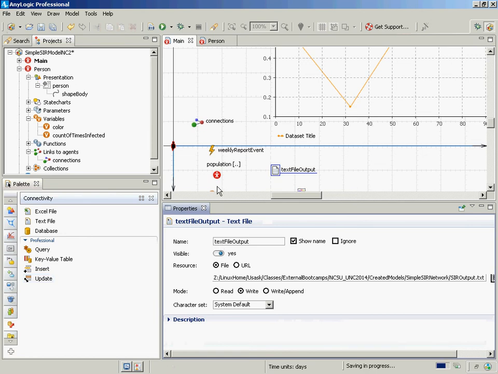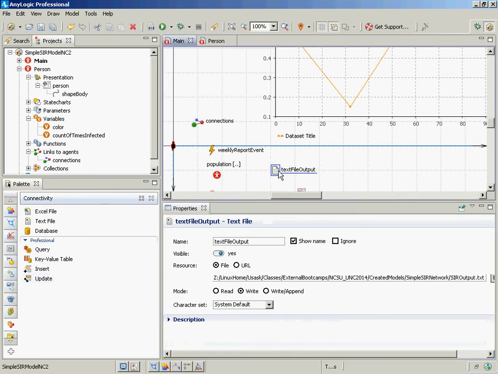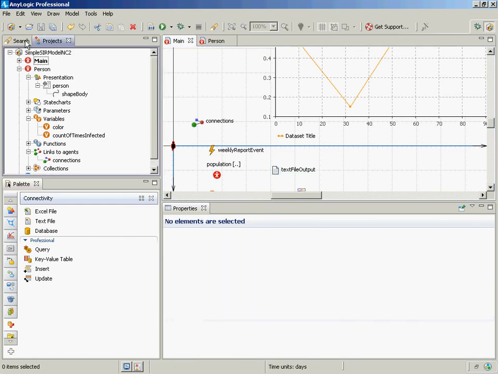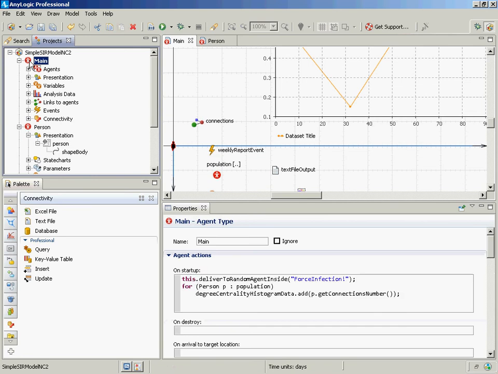Okay, so we're going to write out a data set to this file when we finish execution, okay? So where would we go to do things if we wanted to do something when the model starts execution? Where would we go to do it? Sorry? Yeah, we could do it actually in simulation too. That's true, in the experiment. But I was thinking if we want to do it when main starts, we could do it in main startup. And similarly, if we want to do something when main is going to be destroyed, we could do it in on destroy of main. So if you go to main, you could set it in on destroy there.